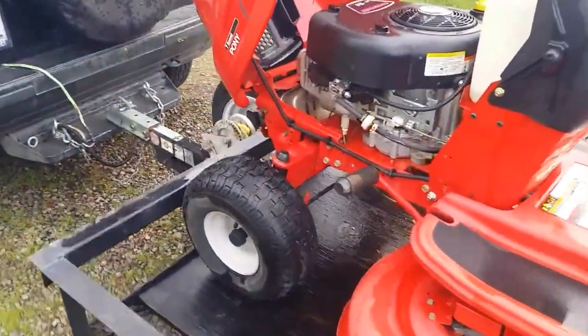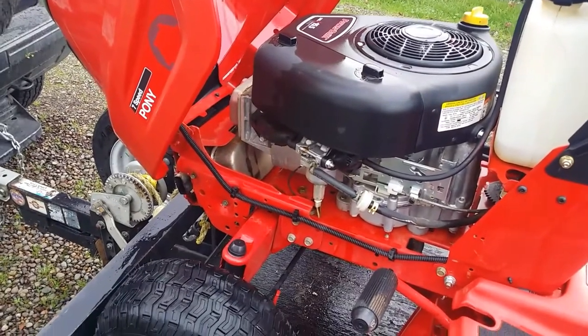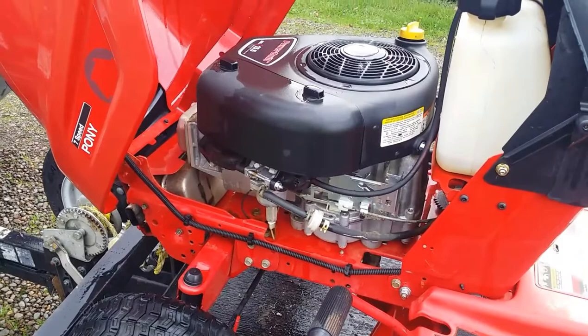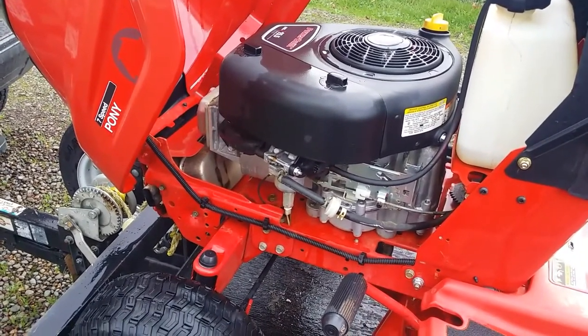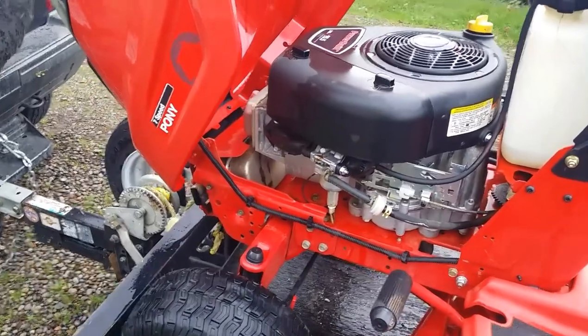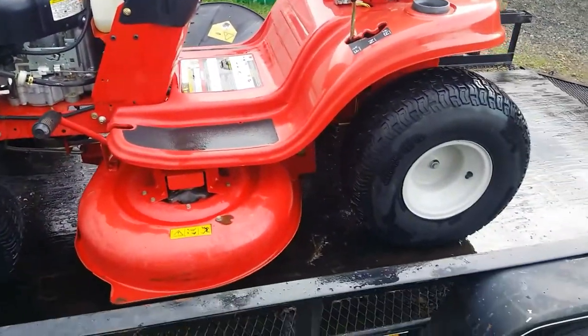I will probably order up an air filter for it. I don't have any of that type. Check what kind of spark plug this thing's supposed to have. I probably have one on the shelf. Because when I do sell these off, I like to say, yeah, they're completely tuned and serviced. They are ready to roll. We'll put a new battery in it. Those are the things that people like to see.